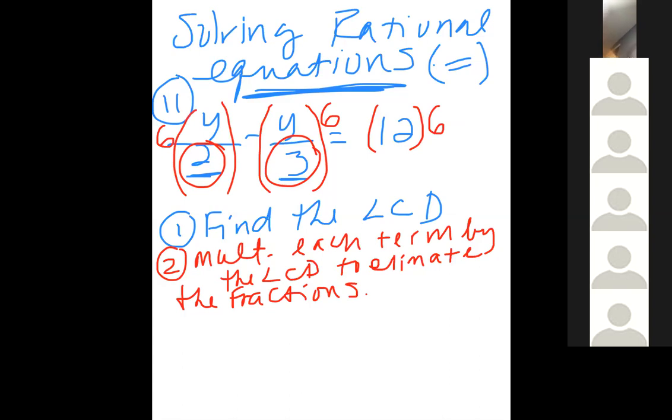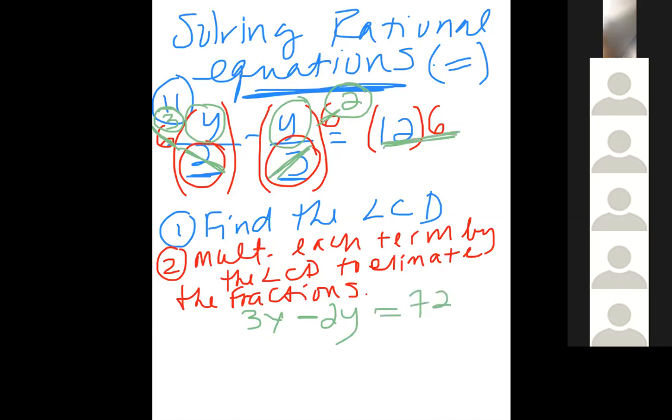So for the first one, okay, here it goes. On the first fraction, 2 goes into 6. How many times? That's the question. 2 goes into 6 3 times. So we take the 3, multiply it by y. So we get 3y. Next, for the second term, 3 goes into 6 2 times, as in 3 times what number gives you 6 is 2. So you multiply the numerator y by 2. So you get 2y. And then guys, last but not least, you multiply 12 times 6, which gives you 72.